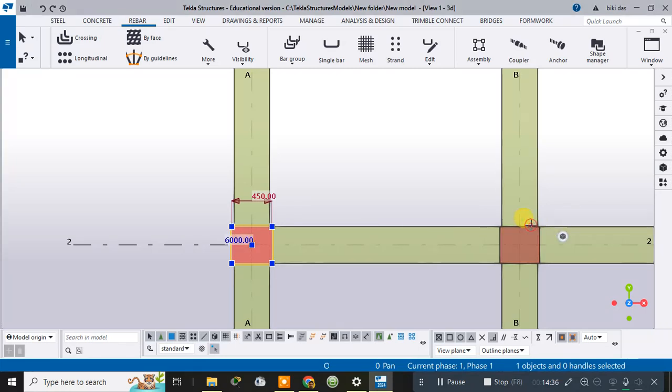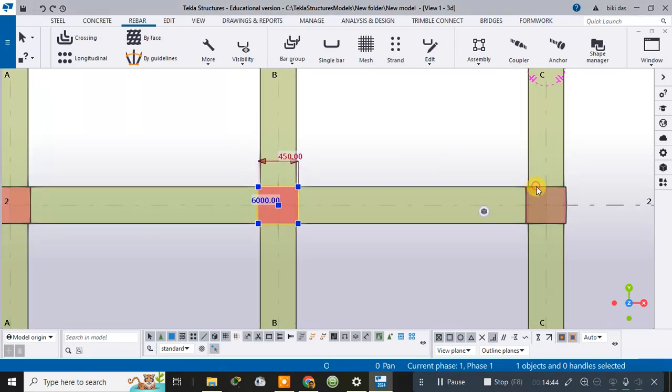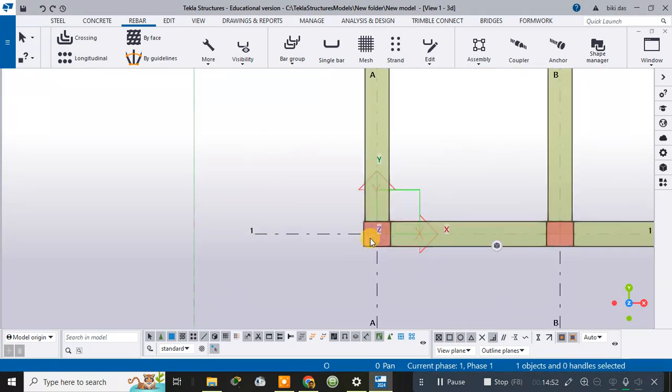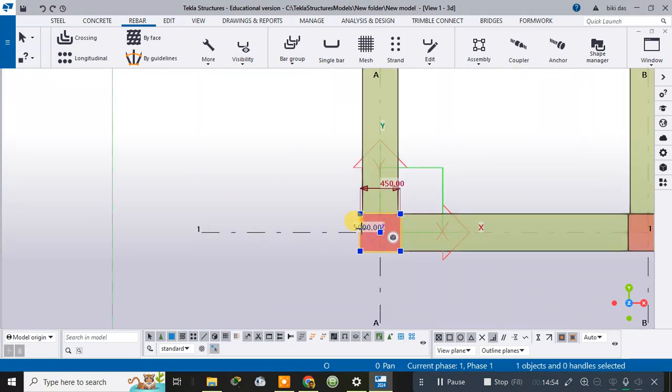Then again make this one, instead of 5000, 6000. Enter it. After that, again make this one, instead of 5000, 6000. This is how we can edit it. 6000.